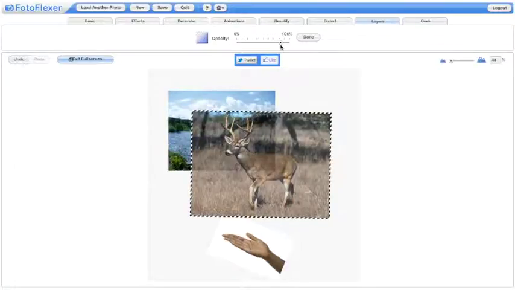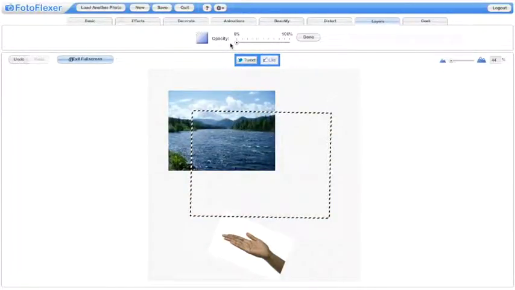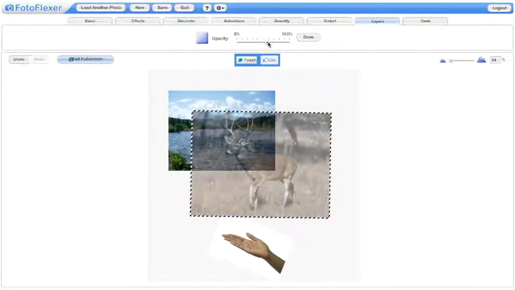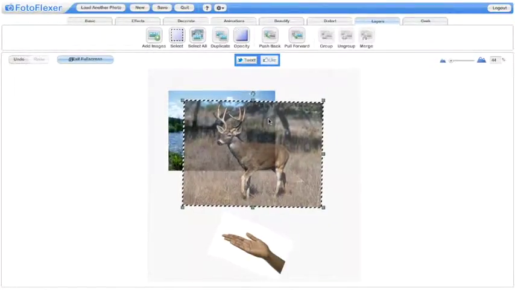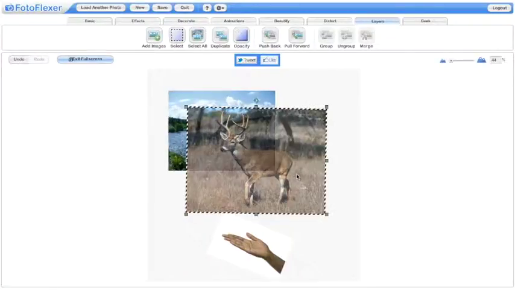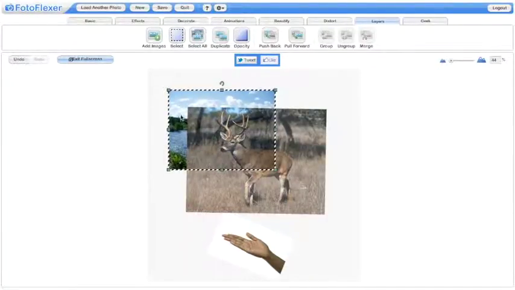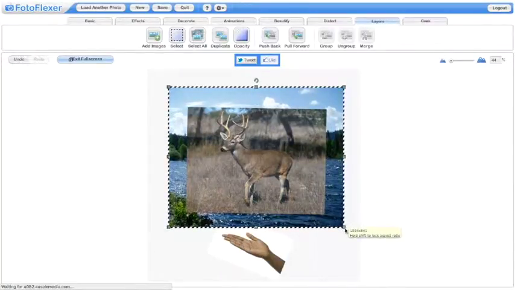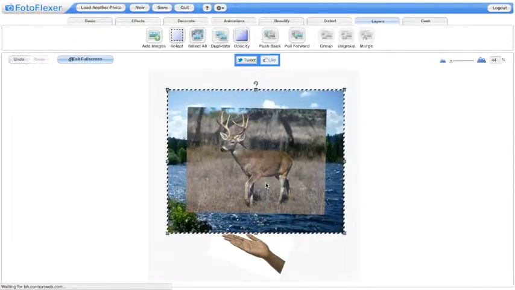But as I start moving towards the 0, it starts becoming transparent until it disappears. So you can play with the level of transparency that you want there. I want it somewhat transparent, I think, and I want to make sure that I click done so that it applies the effect. So now I'm just starting to play around as I see how the images might come together, and I see that river back there, and I think I want to make it big behind the transparent deer.